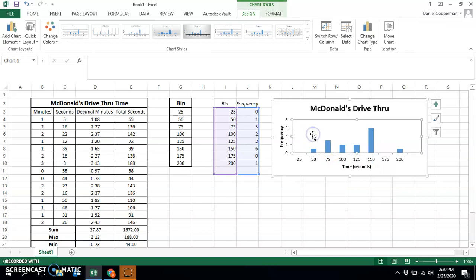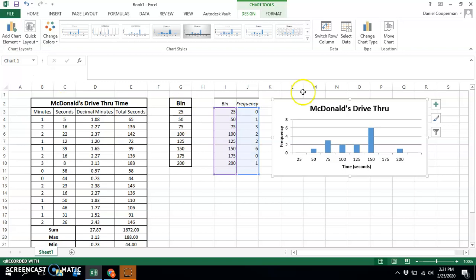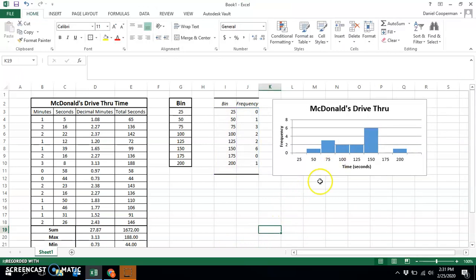And then I'm going to also add a horizontal grid line. So I'm going to click the histogram, go to Design, Add Chart Element, Grid Line, Primary Major. And the last thing I'm going to do is change the thickness of this by selecting the bar, double-clicking, and then making the gap width 5%. And now we are done.